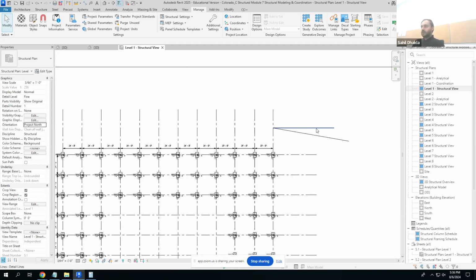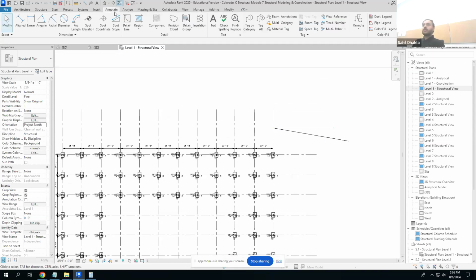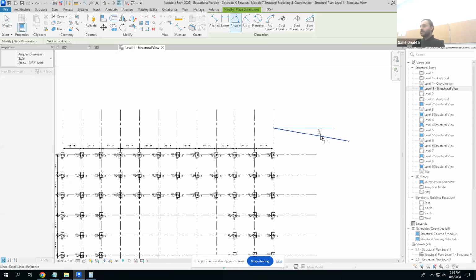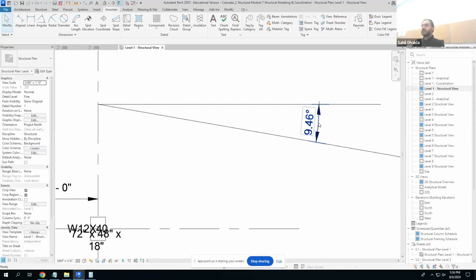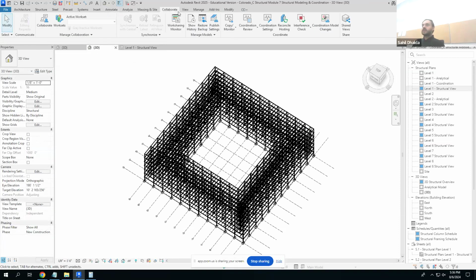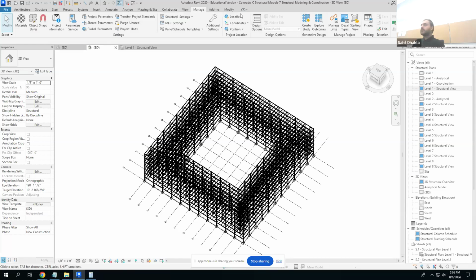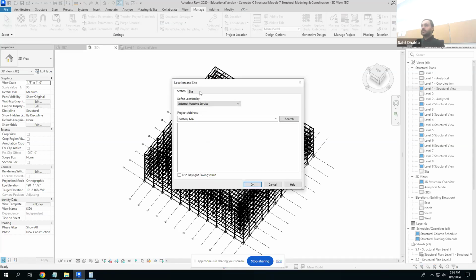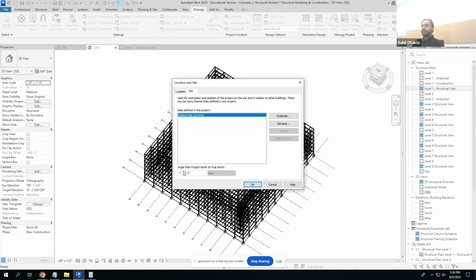Going back to the project north. Now, just to quickly show you the angle between these two lines, this is 9.46 degrees, which is the same as the rotation for this model.